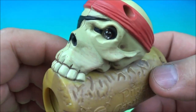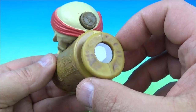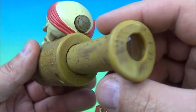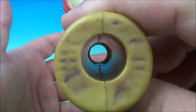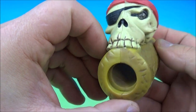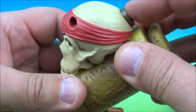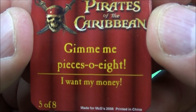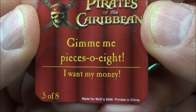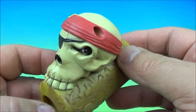Next up at number five is the Skull Telescope. We all know how to work a telescope. This is awesome — it kind of looks authentic, almost real, but of course it's made of plastic. You pull the back piece out where your eyeball would rest, pull it out and expand it, then look through there out into the sea or wherever you want. There's another gimmick — you push a little button on the back and his eyeball lights up with a round red dot. Very cool. Our mystery card reads 'Give me pieces of eight' — number five of eight, with a cool looking boat on the map. It's the pirate telescope.